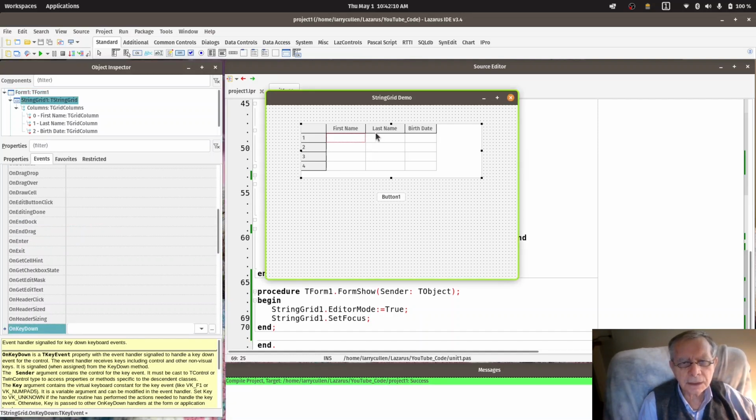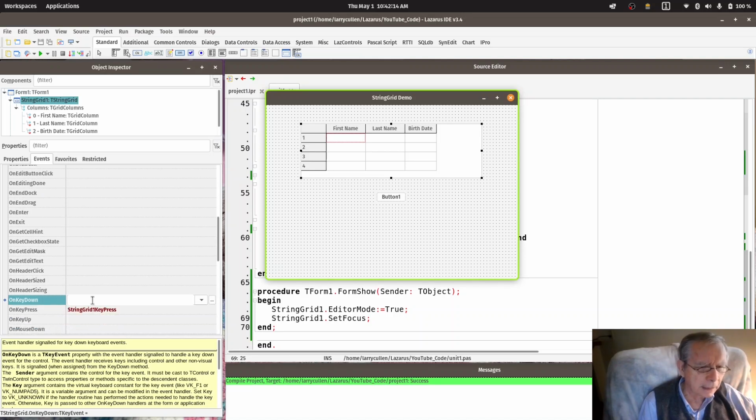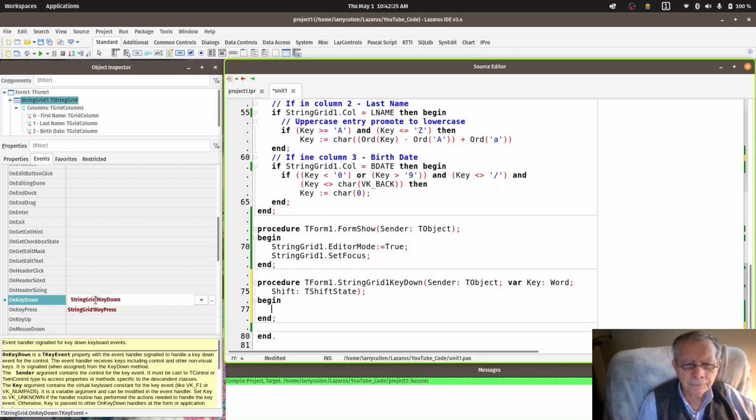Okay. We're selecting the string grid. We're going to Events, and let's double click this empty box, and it will create an OnKeyDown event. There it is. So here's the skeleton for it, and there's nothing inside yet.